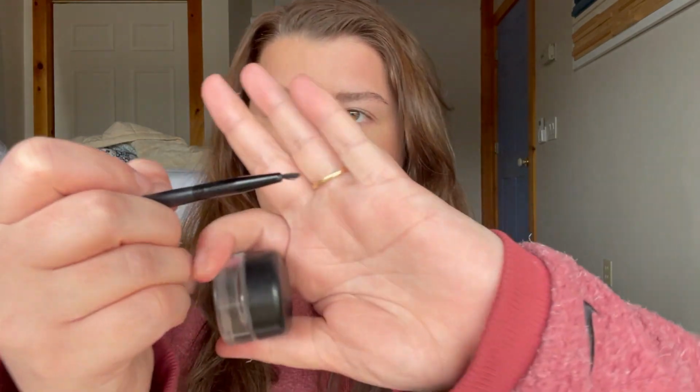So then I do my eyeliner. If I feel like wearing eyeliner, really the only eyeliner I use is a gel liner, and then I just have a teeny tiny little baby brush. It's just a dark brown. I have pretty hooded eyes, so I like to really try to get it as tight to my lash line as possible, and I only bring it in to my pupil. But I usually focus it on the ends, like that.